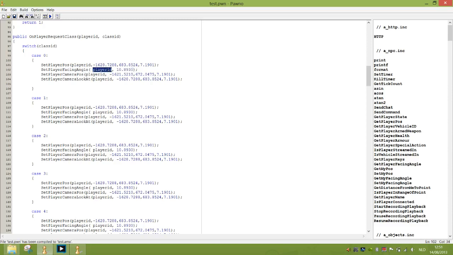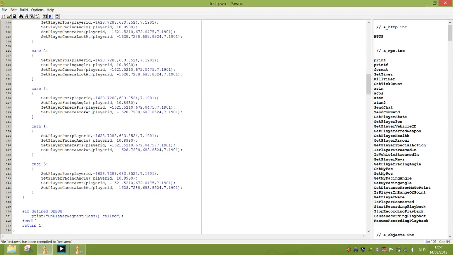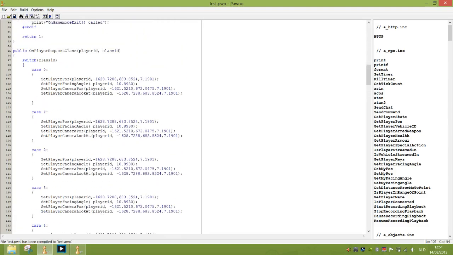The camera position will be set of the player ID to this X, Y, Z. And with the look at, the camera will look at this position, the player position. Understand? Okay, so this will run every time you click on an arrow.